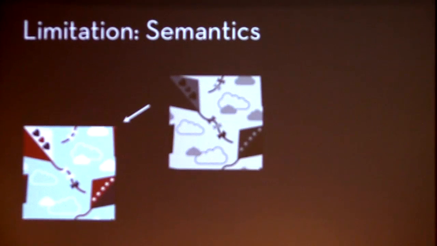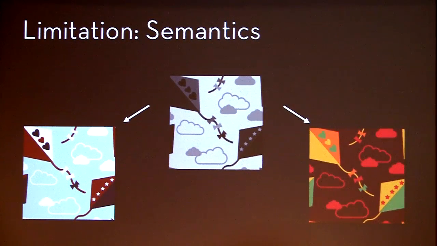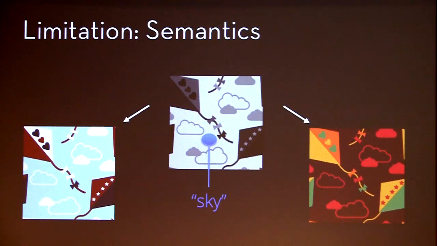So for this pattern template, it might suggest this coloring with this pale blue sky, but it could also equally well suggest this one with this non-physically red sky. And this kind of deviation from reality can be artistically desirable, but not in all cases. So we've seen one solution to this of simply constraining what a color should be. But another interesting possibility we'd like to explore is providing these semantic label constraints, where a user can say, this region is sky, and then have that label implicitly constrain the colors that actually get suggested.